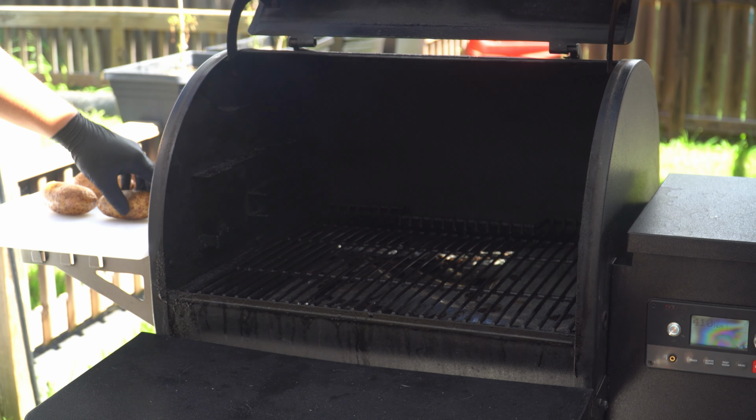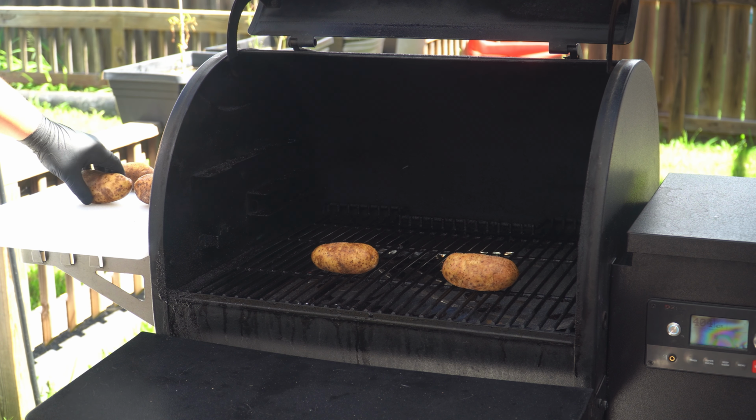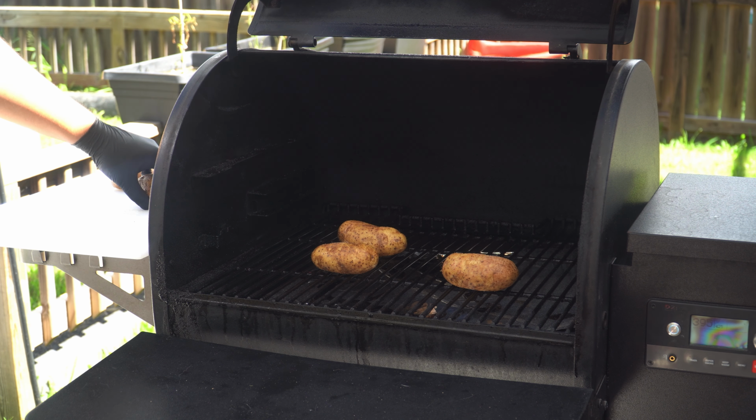But anyway, we're going to put these on until they're fork tender, and that's going to be around 45 minutes or so. In just a bit, I'm going to show you how we're going to warm up that pulled pork, and then we're going to pull all this together. We're just going to place these on our rack. Nothing special. And then we're going to let these go until they're finished.